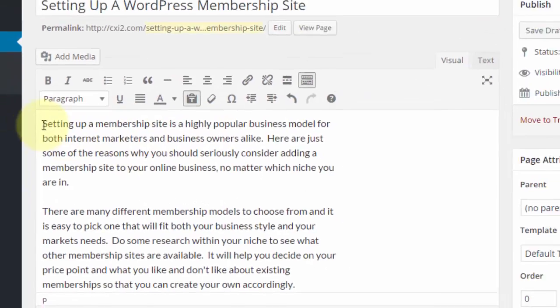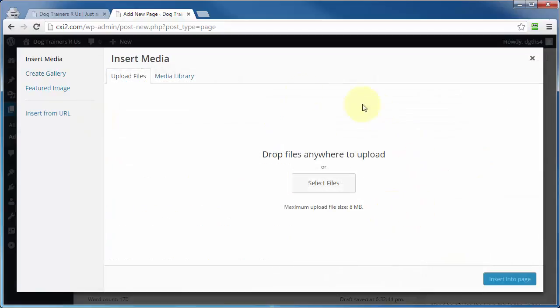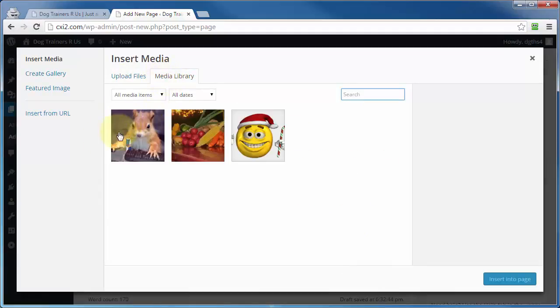Now, if you wanted to add media to this, like an image or video or anything from the media library, then you can do that by clicking on the Add Media button right here. Just put the cursor somewhere in the editor window where you want that media to be added, then come on up here and click on Add Media, and you can just drag and drop that media file in here, or you can select from content that's already been added to your media library, or you can insert it from a URL. Let's say we want to add the working squirrel here.